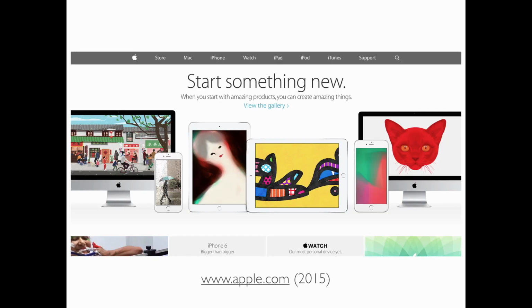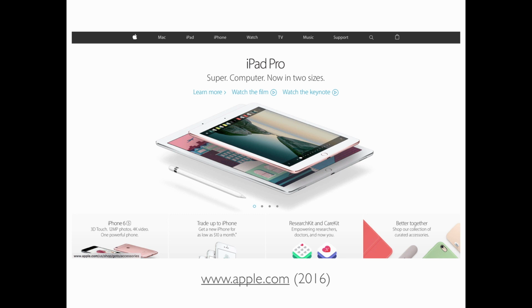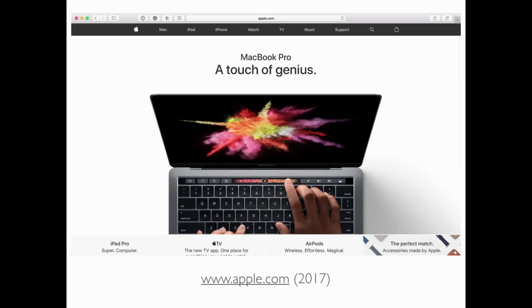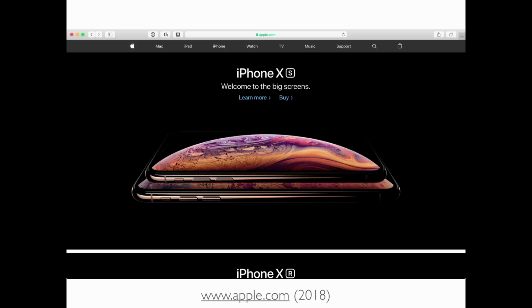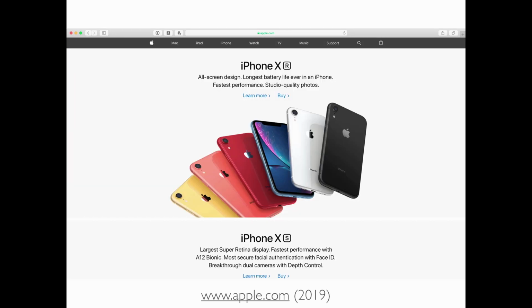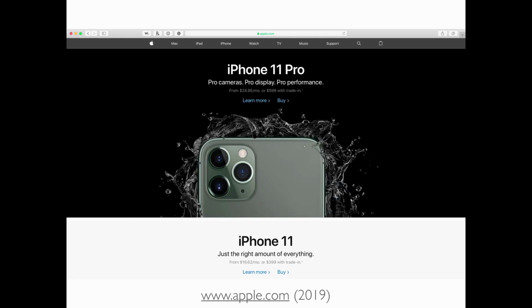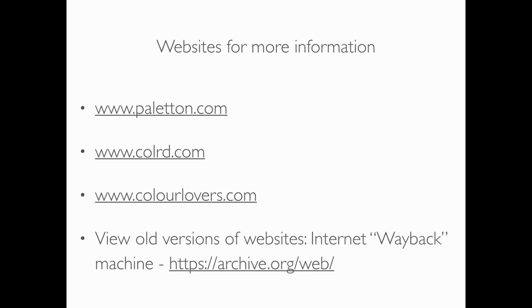Top bar becomes completely flat, no shadows, no shine. Again, a fair amount of color on the page, but the Apple part of it is very plain. We've moved all the way to black, very dark gray, almost black going forward. There we are in 2017. Screen turning almost black. You can see this trend, right? This one in 2019, this was in the spring. They had converted back to white, and then the most recent one, they're back to black. So it's still consistent. So it's kind of interesting to look at these websites over time.